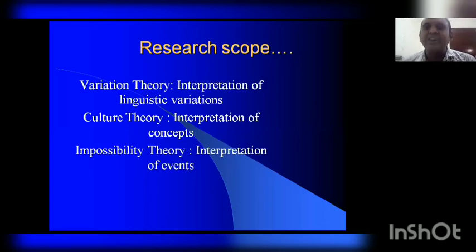These variations are because of different cultural backgrounds, different geographical backgrounds, different ethnic backgrounds, different educational backgrounds, different political backgrounds. So we can explain these things so that students will have a broader understanding of the world of differences that we live in. And culture theory, you can apply culture theory to the interpretation of concepts and ideas.